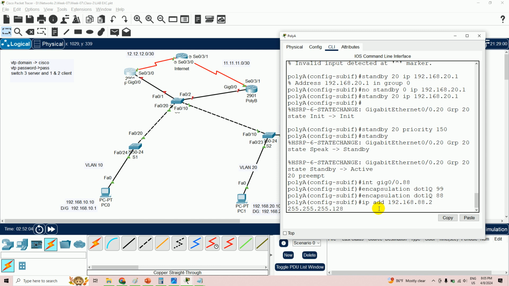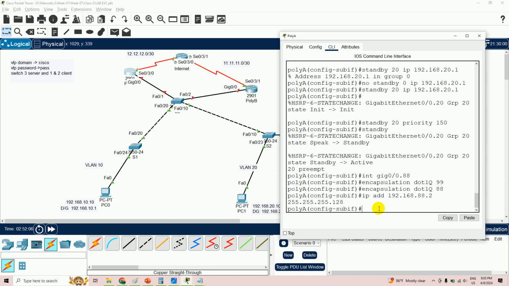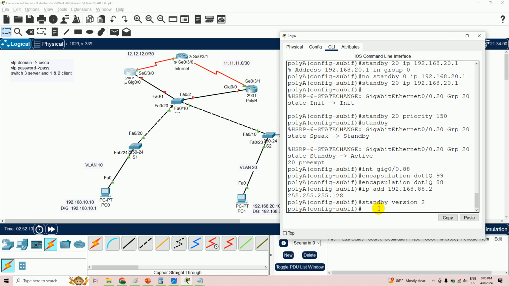This is a place where one has to be very careful. Then standby version 2, standby group number 88 IP, this is the gateway IP, 192.168.88.1.